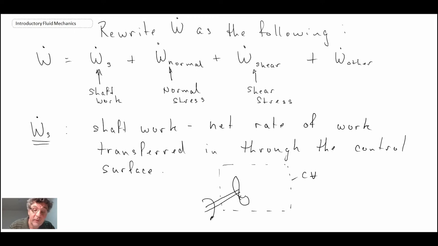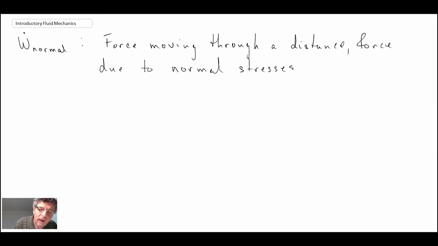The next one that we have is normal stress. This is work associated with a force moving through a distance. Remember, we have fluid coming into and leaving our control volume. In thermodynamics, we usually call this flow work, and we're going to go through the derivation of that. The work itself, remember work is force times a distance. We have a force applied over some distance.